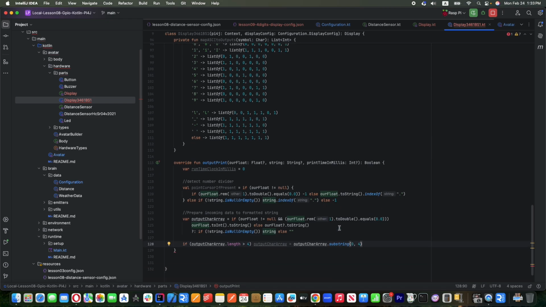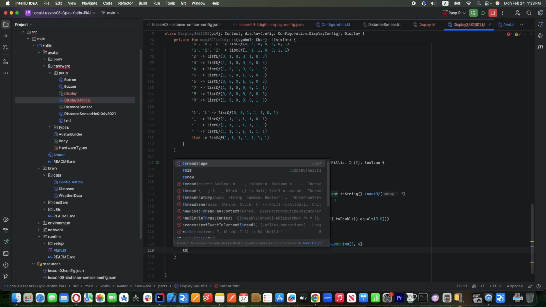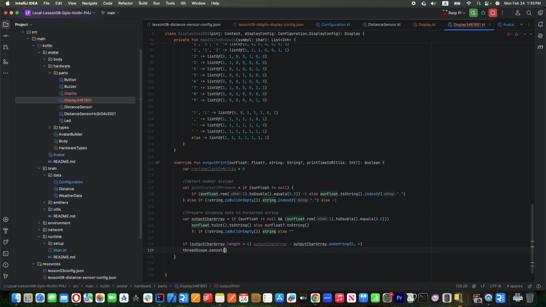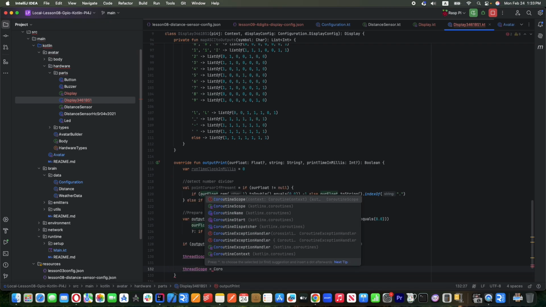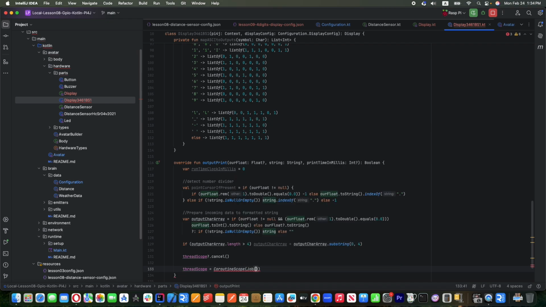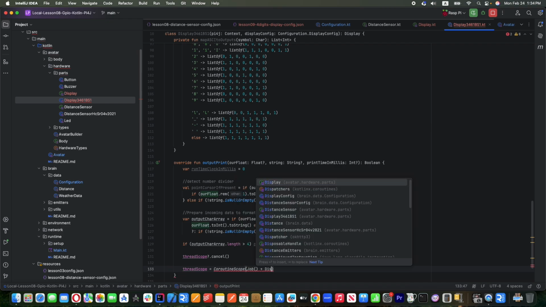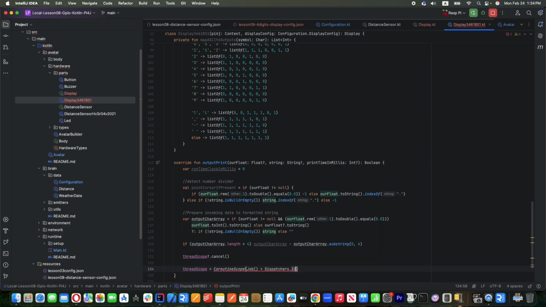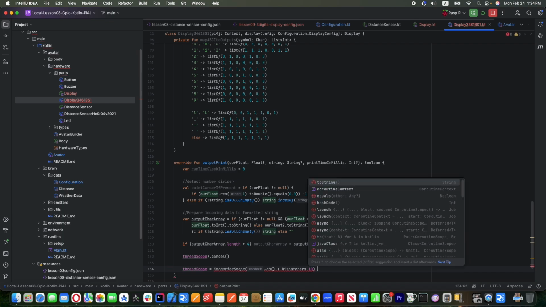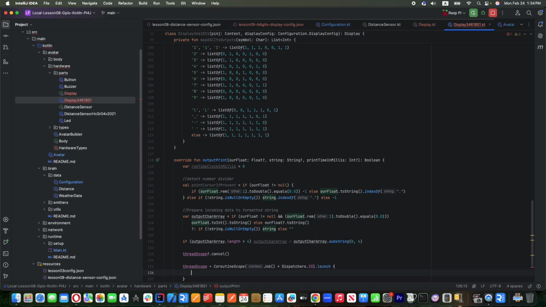Okay, it's almost done. Let's create our scope. First of all, we cancel the previous job. Then we create thread scope, coroutine scope, job plus dispatchers IO by tradition launch.